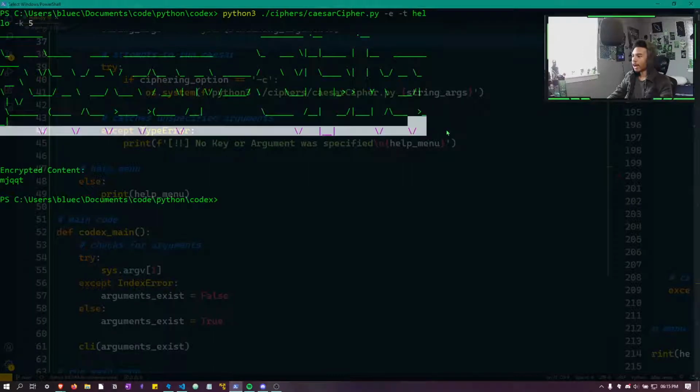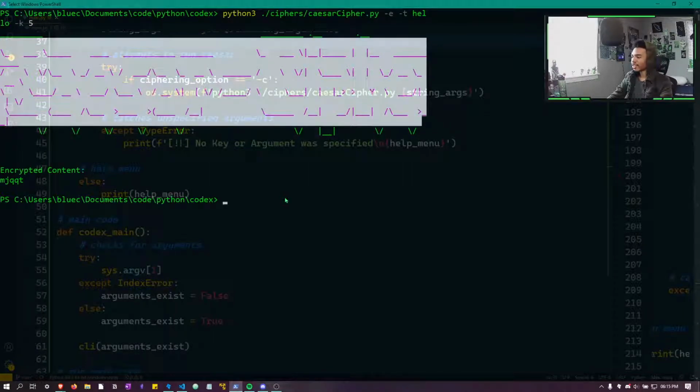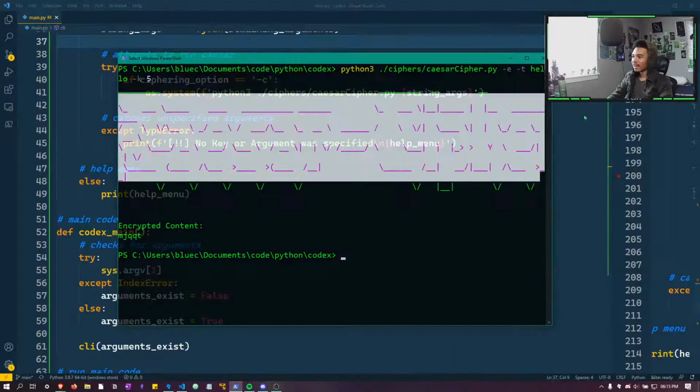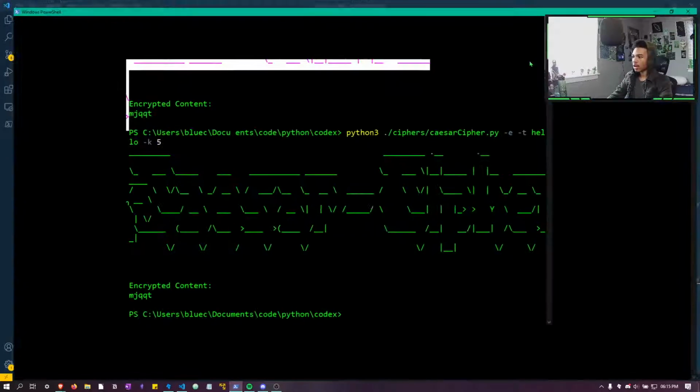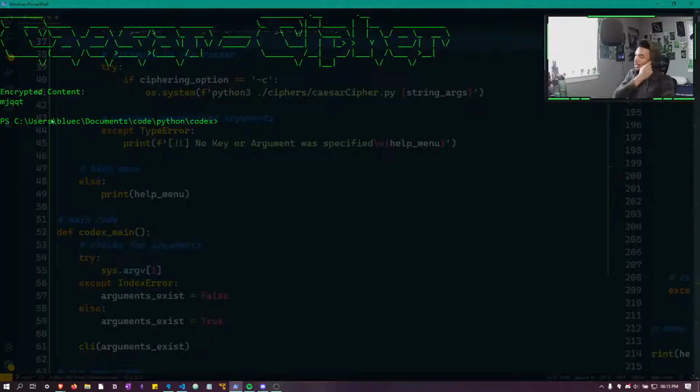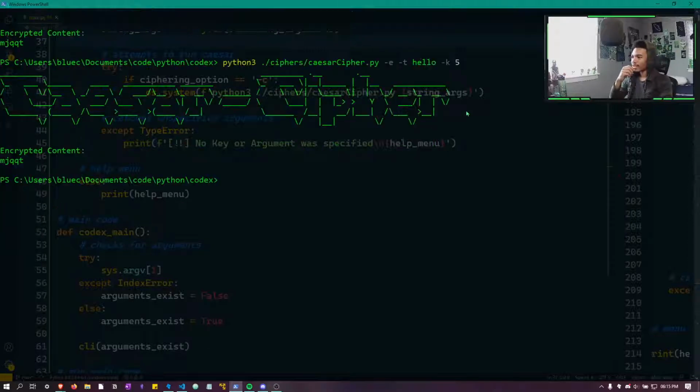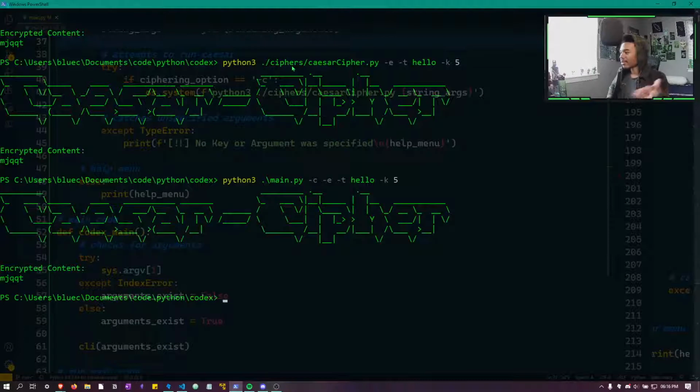All right, it works. I don't know why it's being so funky. Let me, there you go. It works. It works. All right, so now all we have to do is to specify it. Oh no, when we're doing that, it actually may not work. Now that I think about it. Oh no, it works. Okay.